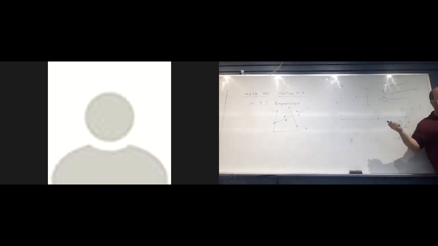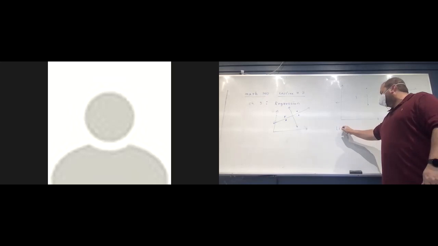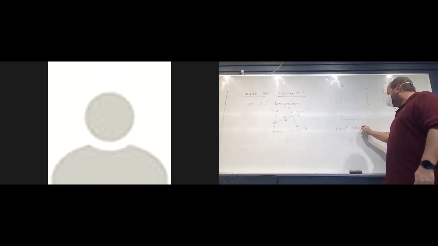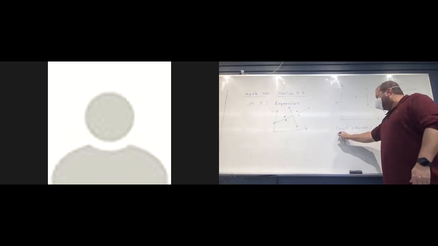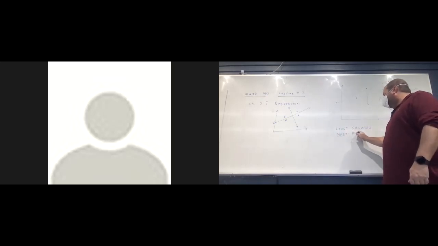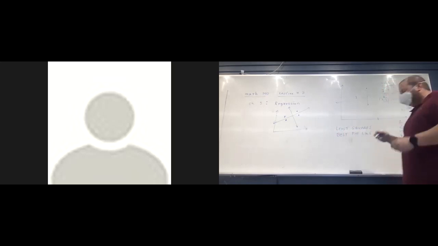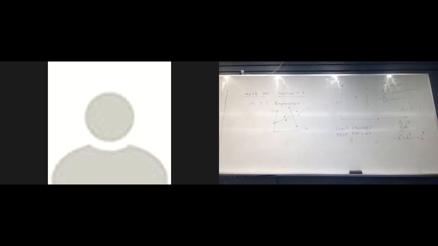Determining which line is best is about 4 or 5 lines of multivariable calculus. One of the strengths of calculus is picking, amongst all of the infinitely many possibilities, the one and only one that makes this as small as possible. And what we get is called the least squares best fit line. Seems a very appropriate name, the least squares best fit line.